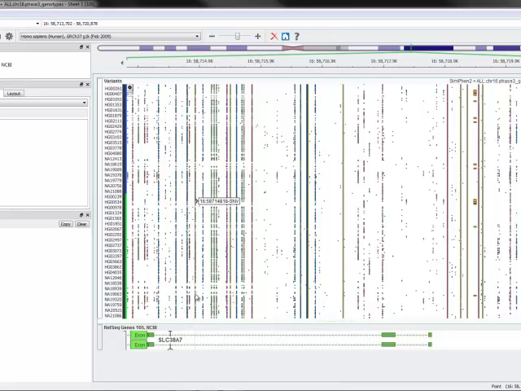Now, what we're going to do is walk through the process of how you would approach a rare variant association test. We'll look at it both visually and analytically here. But to begin with, if you're looking at this, you'll recognize, obviously, there are some very common variants. If we're doing a rare variant association test, we need to perhaps remove some of those.